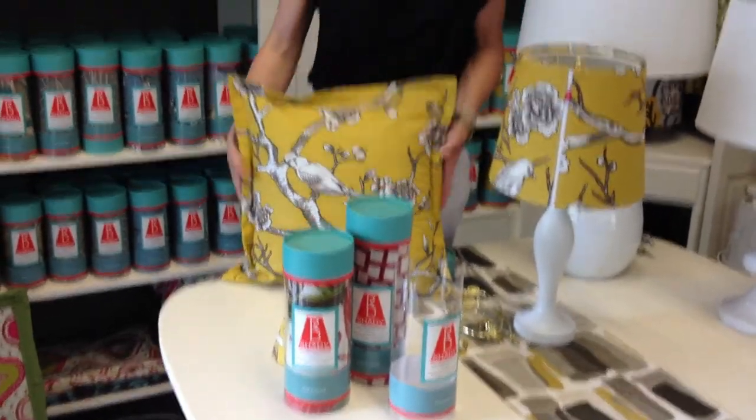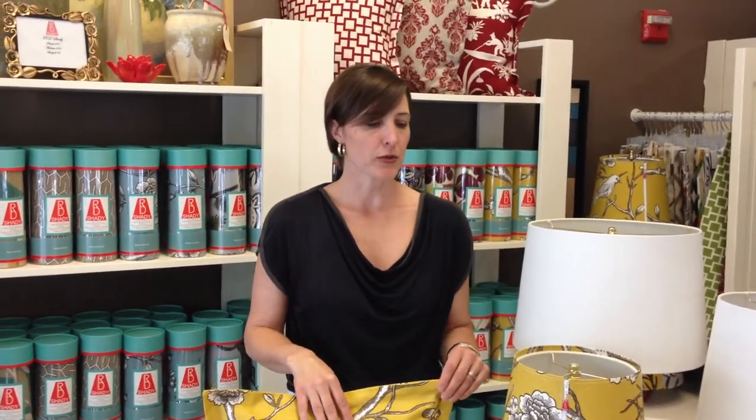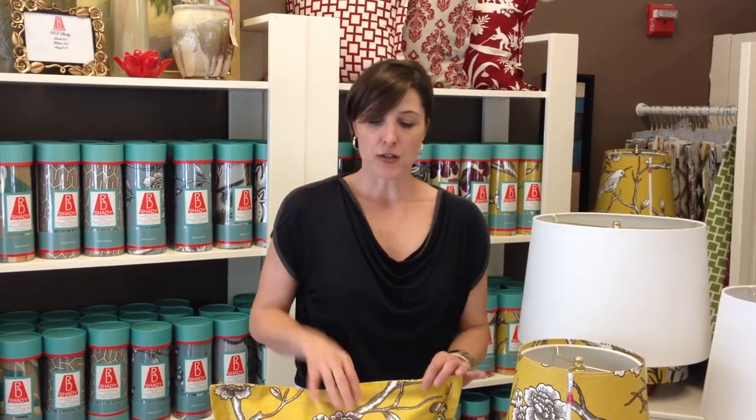RD Shadies and all of these other products come in a beautiful selection of designer fabrics. These fabrics are changing out constantly with trends, keeping up with the latest and greatest. We'd like you to think about changing out your lampshades as often as you would your pillow covers — something fun seasonally, or even something different for the holidays. It's up to you. We also offer custom orders if there's a particular fabric you'd like — designers or individuals — we're happy to make up our products in your fabric for a minimal upcharge.